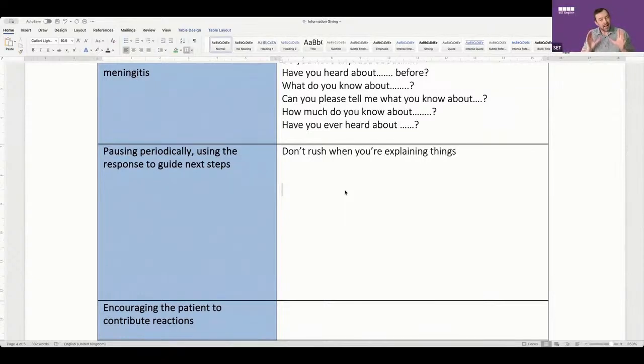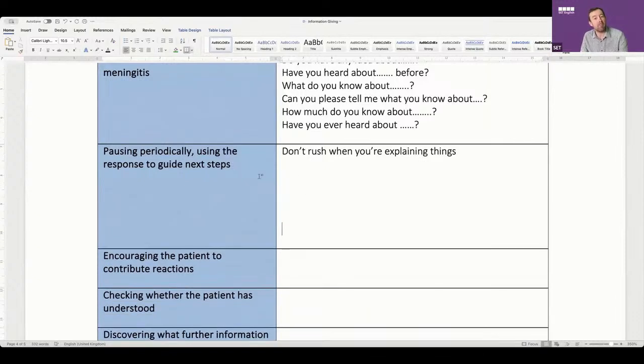So I paused there. I could have rushed straight in and said, is that okay? Do you think you can manage it? But I didn't. I paused, and Catalina decided that she wanted to say something back. So I don't think it's a very big part of OET speaking. But sometimes you can take a little step back and allow the patient to swallow the information, digest it, and then say what they think.